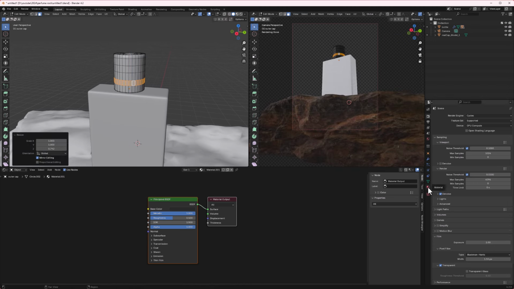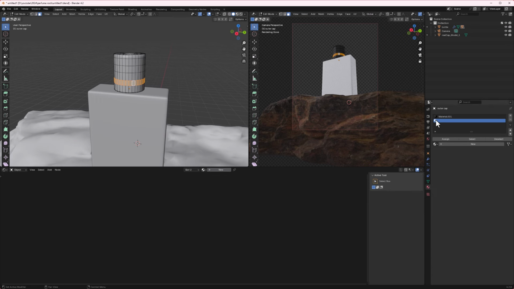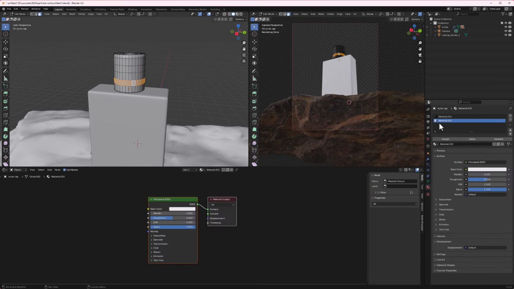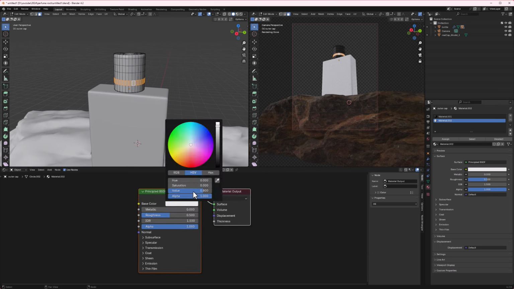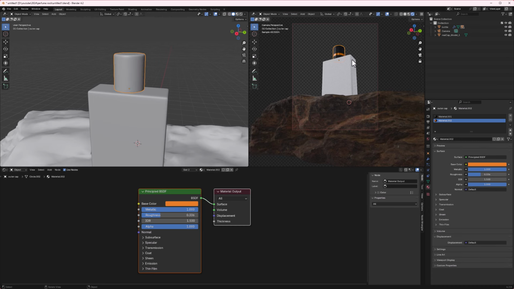And then let's go to our material properties. With this selected, let's hit the plus to create a new material slot. Let's hit new to create a new material to add it to the slot. And then let's hit assign to assign this new material to the selected parts. So once we have it assigned, we can change the color to something like this, and then make it metallic as well, decrease the roughness. And then if we tab out of edit mode, we have something nice like this with a little bit of detail at the middle like this.